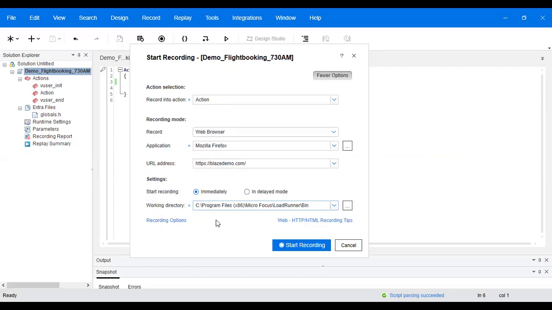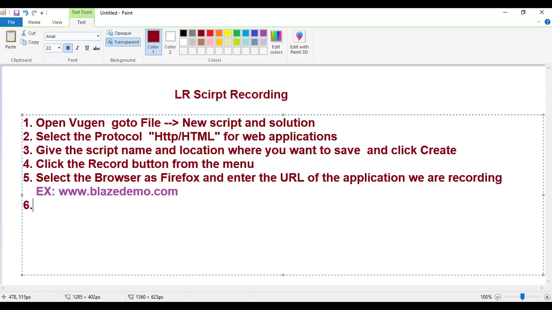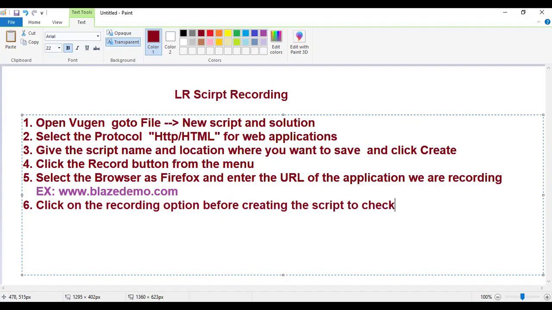The default options you don't need to change, but before we record, you need to understand the recording options. Next thing is to check the recording options.